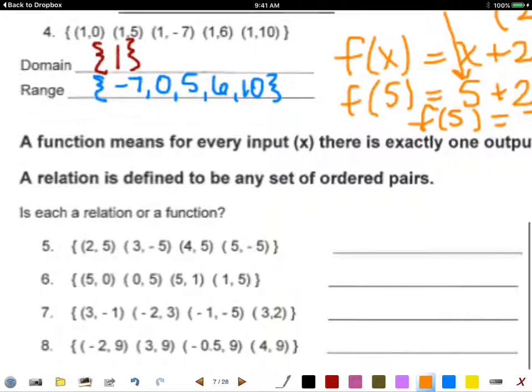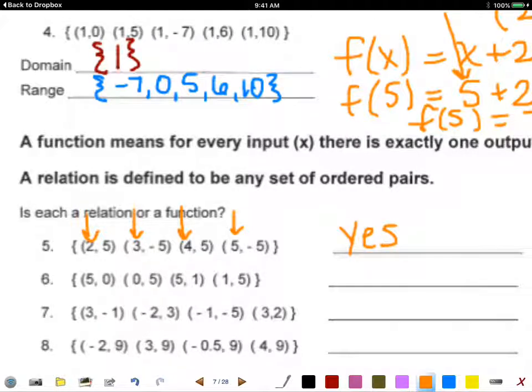So really what you're looking at is the x values, also known as the domain, and you're seeing if any of the x values are repeating. If you notice that they repeat, like let's say this is 2, 5, and then this one is 2 again, but it's going to -5, that would be a, uh-oh, that's not a function, because that's not okay for that to happen. So since everything checked out here, since 2 only has one y value, 3 is going to a value, 4, and 5, we're good. So we're going to write yes. What that means is, yes, this is a function. I don't like the directions.